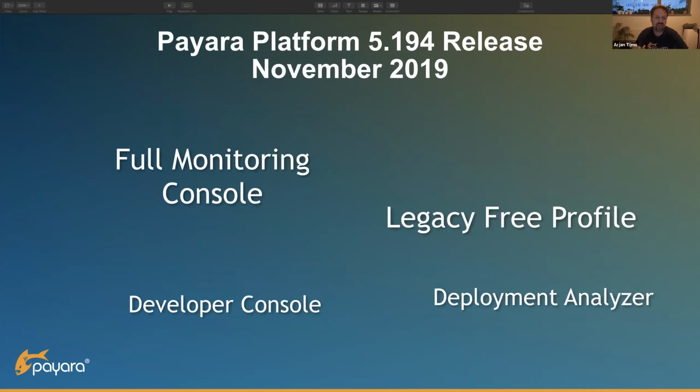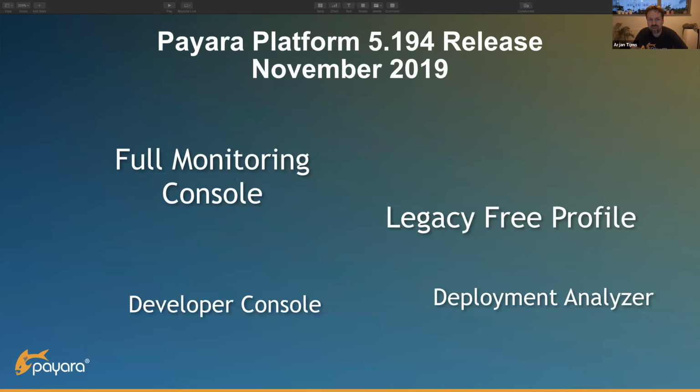Okay, approaching the end of the year. One of the things we're going to look at is a legacy-free profile. At the moment, GlassFish and thus Payara has been quite heavily focused on backwards compatibility. GlassFish being the reference implementation for a long time, it meant that even the things that were pruned from Java EE were still supported in GlassFish, since you would have to have an example for that. They weren't completely removed, but just made optional technologies, meaning that the reference implementation did have to support them.